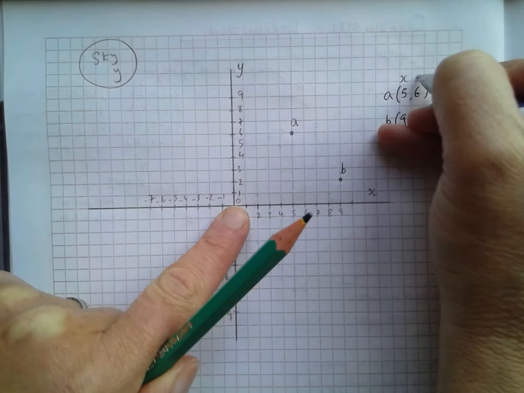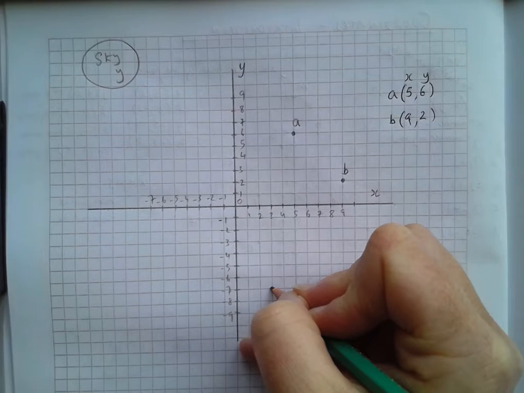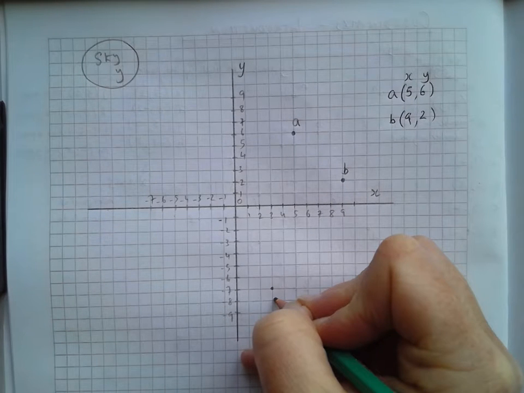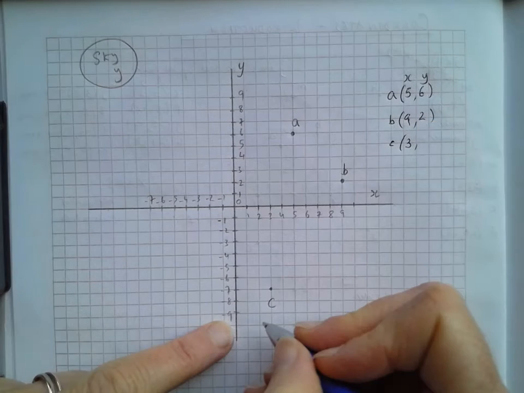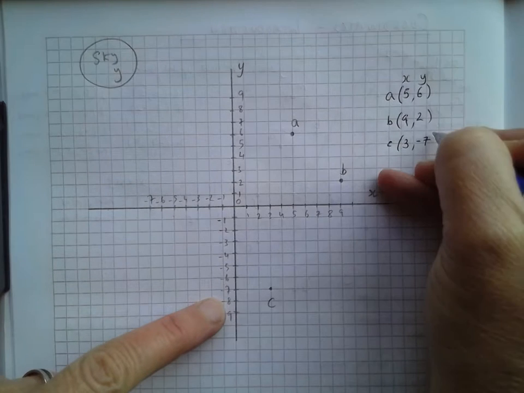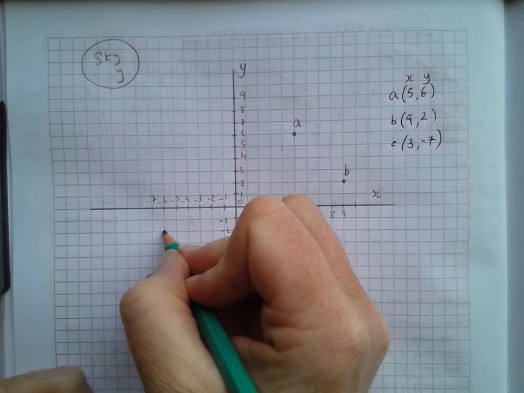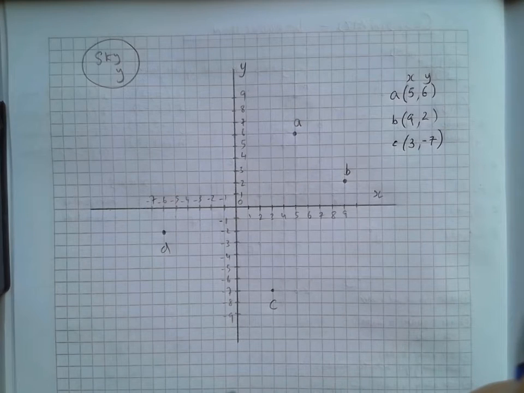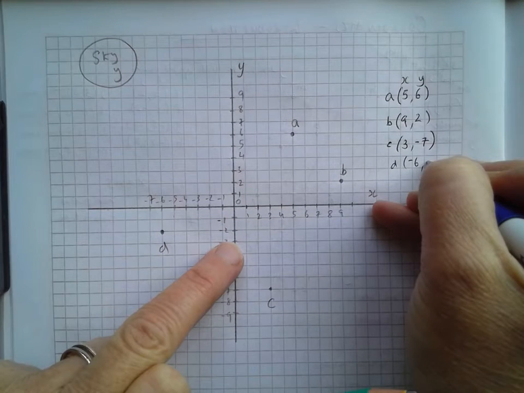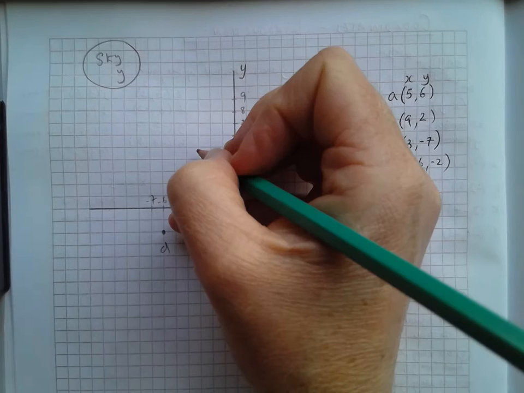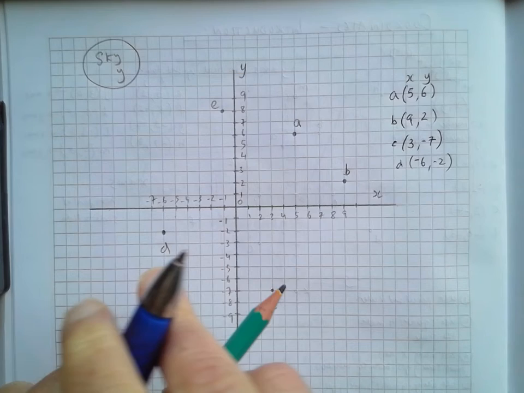Let's make this point here, down here, point C. So C is 3 on the x and -7 on the y. And say over here, point D would be what, -6 and -2, and point E, we'll put one here, let's say up here, point E, that will be -1 on the x and 8 on the y.